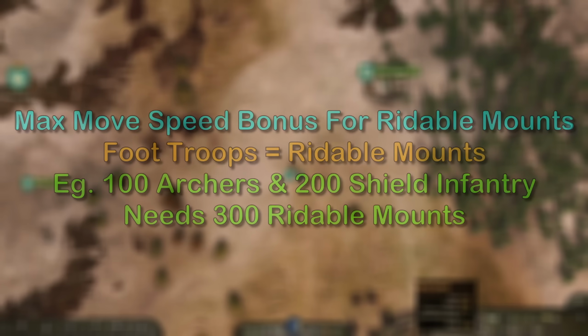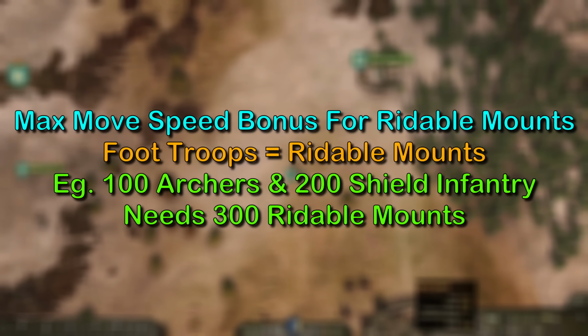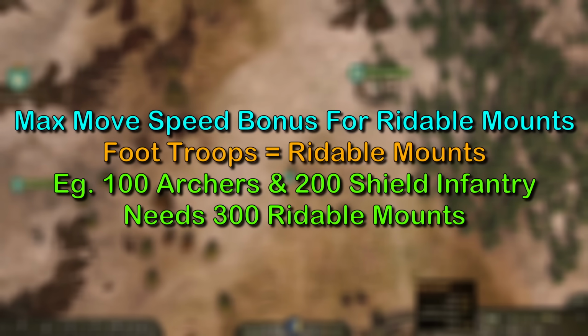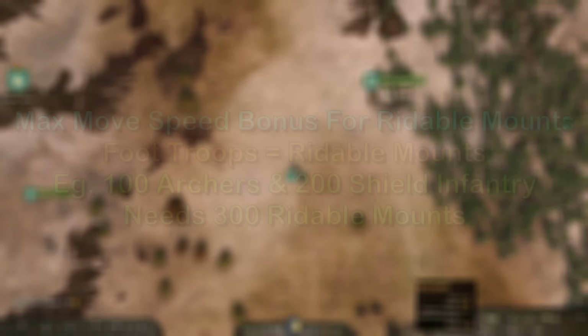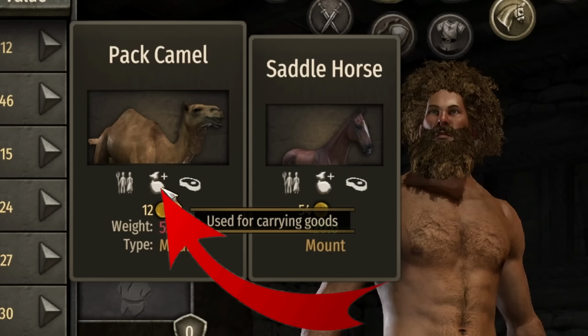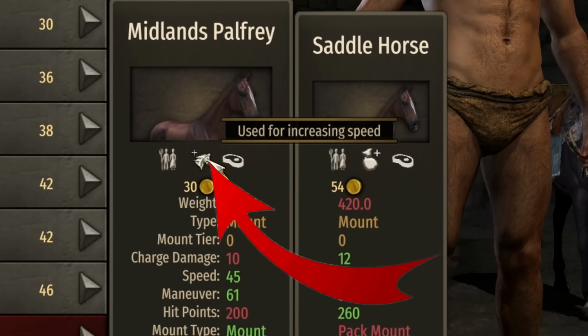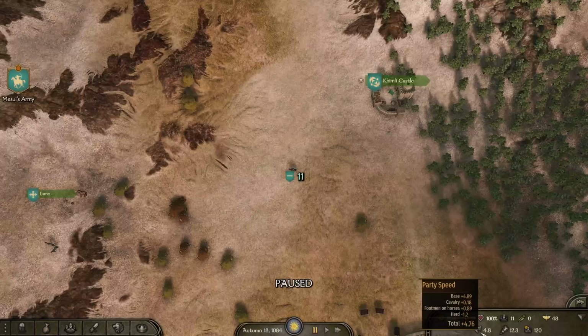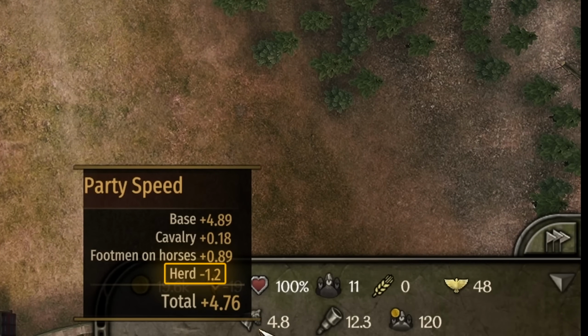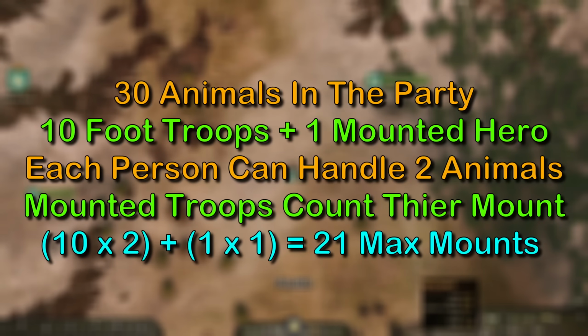To get the max movement speed bonus, we need to have 1 rideable mount for every 1 foot troop we have. Beware, there are 2 categories of horses, rideable and pack animals. Looking at the info card, we can see this symbol designating that they are pack animals, and this symbol designating that they are rideable. Be careful when taking animals into the party though. If we have too many, we'll get a herding penalty. For example, having 30 animals in the same party would reduce our movement speed by 1.2.